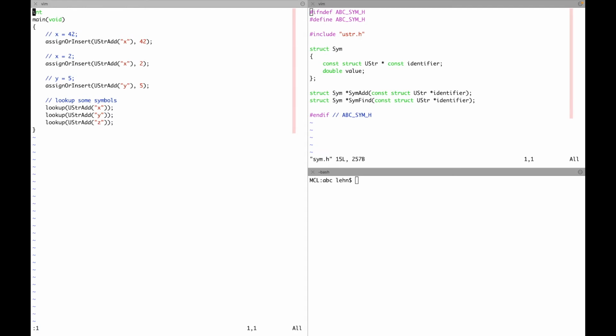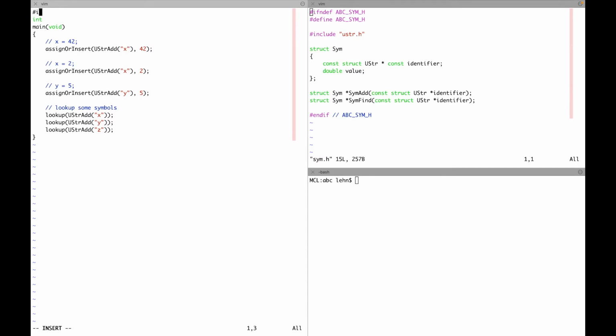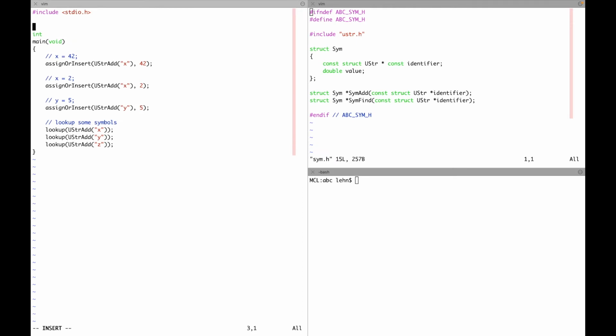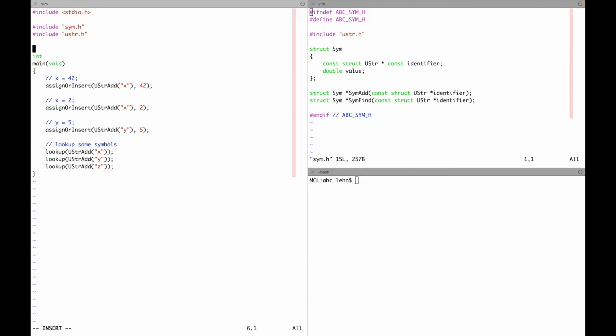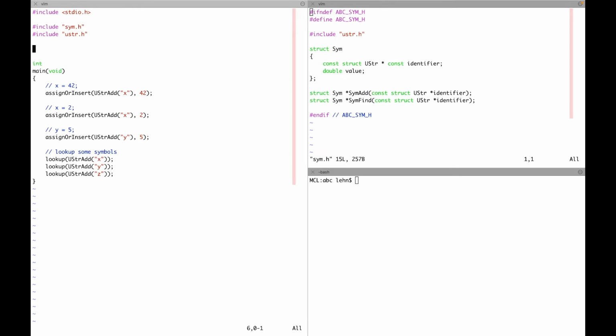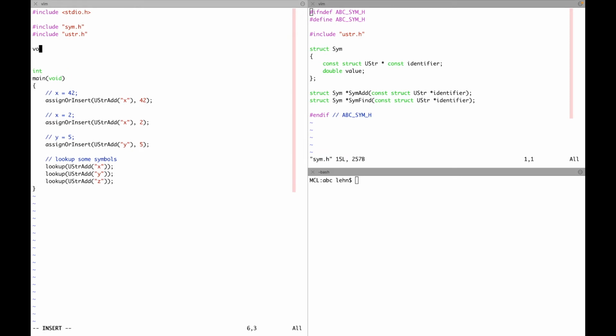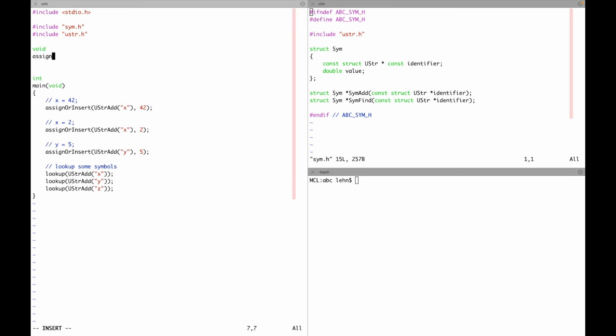Okay, and then I need certainly standard I/O for printf, and of course the header for the symbol table and for the unique strings. And then I first write the skeletons for these two auxiliary functions.